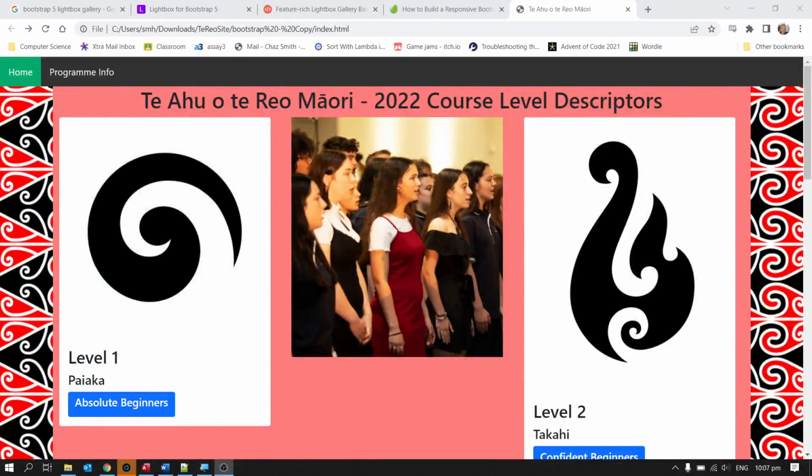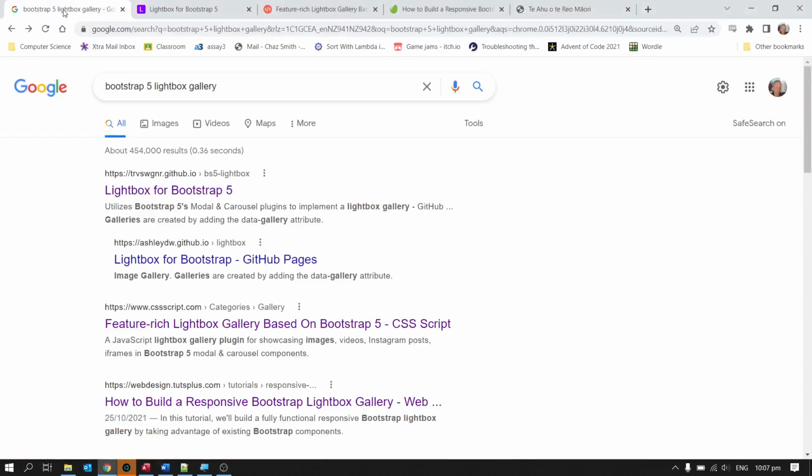One of our previous tasks was incorporating a lightbox gallery into a page that we've already got. In class, a few issues came up, and I just want to go through the process of integrating another component into a page that we've already got and the kind of things that we would be looking at. So the first thing was I suggested that we should do a Bootstrap 5 lightbox gallery.